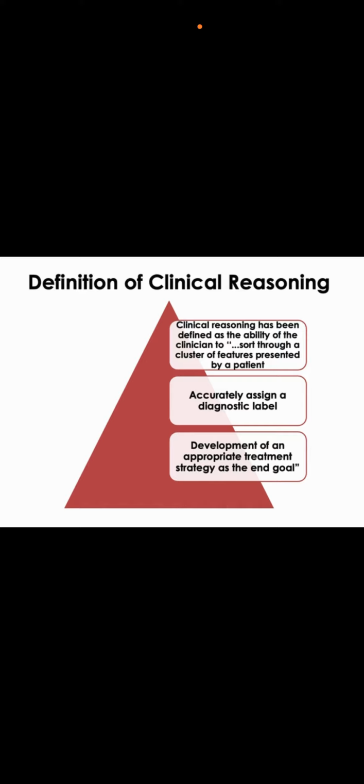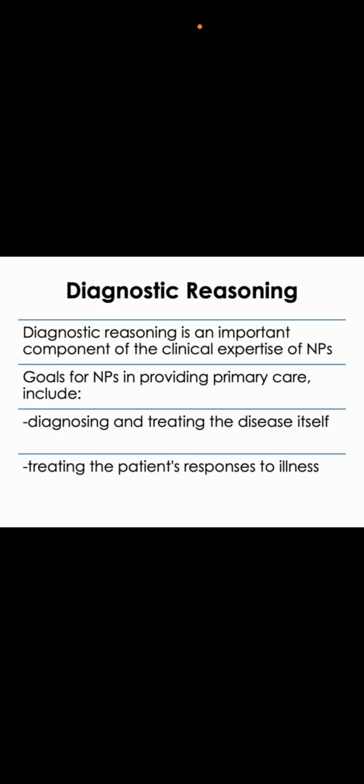Diagnostic reasoning is an important component of the clinical expertise of a nurse practitioner. So the goals for nurse practitioners in providing primary care include diagnosing and treating the disease itself, but also treating the patient's responses to illnesses. So your job is to diagnose and treat the illness and also monitor patients for their responses. So was a treatment effective? Did the patient get better or not? Do you need to order more tests or do you need to refer this patient out? So you have to make this decision in order for you to be a good diagnostician.